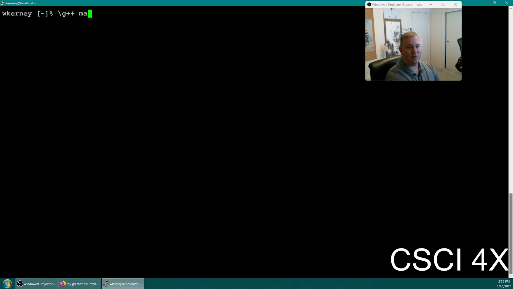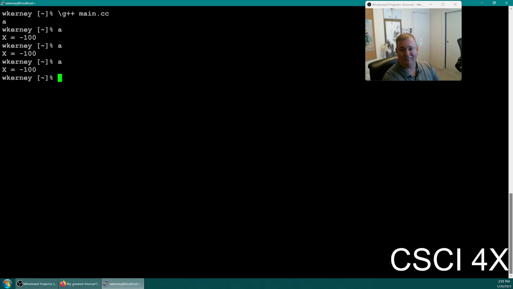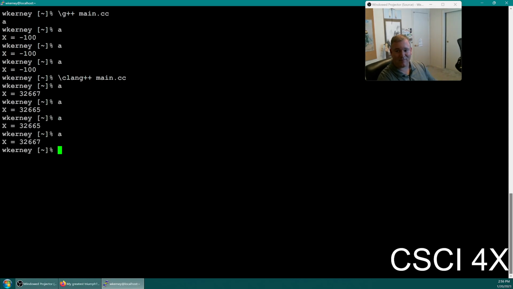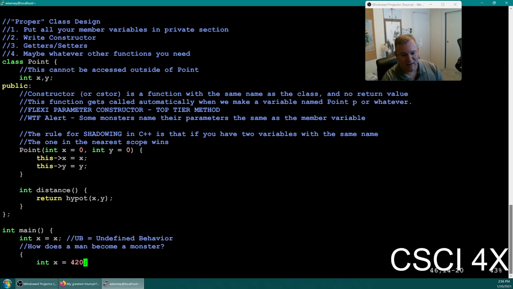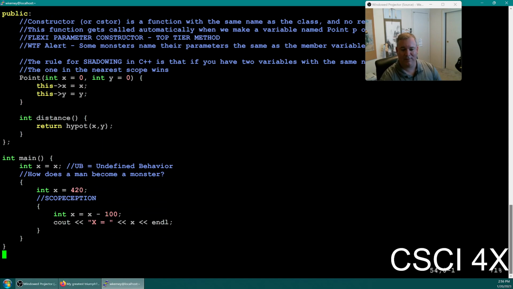Now let's compile it again with the optimizer turned off. Okay. There's no guarantee that that is the value we're going to get. When I ran it in the previous class, I was getting like 29,000. There's just zero guarantees that that is, in fact, what the value you're going to get. There you go. See? So it's not random. It's printing out the value in memory, basically, but it's UB. And so when you have undefined behavior, the compiler can do anything it wants.